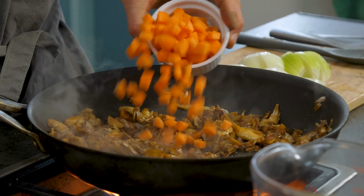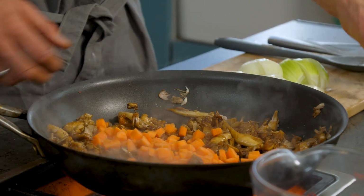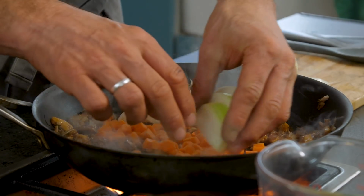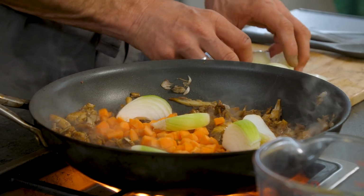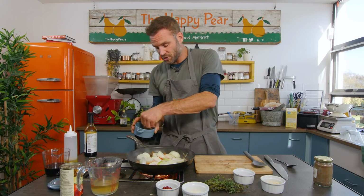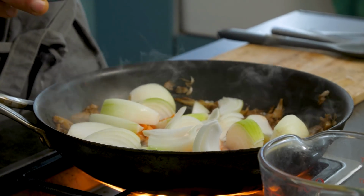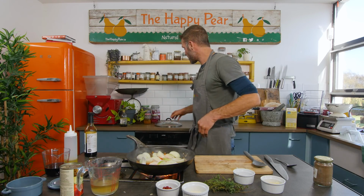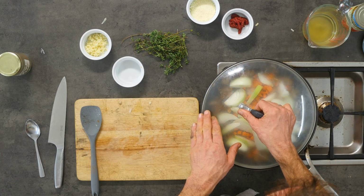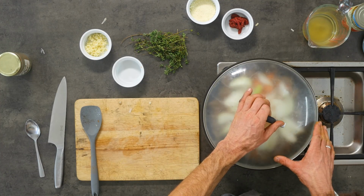So I've got 1 carrot which we've diced nice and finely, and I have our onions. Just be careful with the onions, we don't want them to break up. I'm gonna just pop them into the pan. On top of that I'm adding a generous pinch of salt. And what we're gonna do now is put the lid on and allow them to steam. Allow the moisture that's coming up from them just to steam and allow them to cook for about 8 minutes.